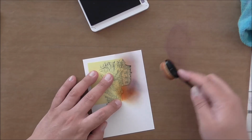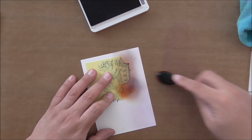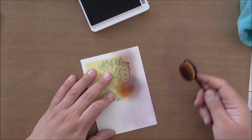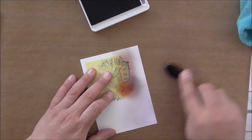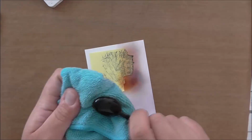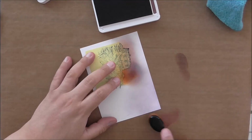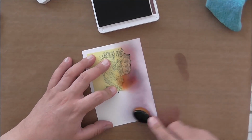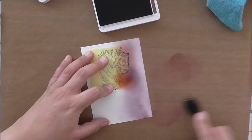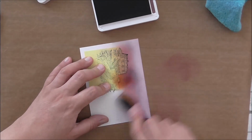Now you'll see me just putting in some Gorgeous Grape. I'm using Blackberry Bliss as well as a colour there, and I'm trying to create a night scene. Now when I did this card, this is the vision I had, but to me, I'm not sure if it turned out great or not, but I'm showing you everything, mistakes and all, regardless of how badly I've done it, and you may not like this card, and that's okay.